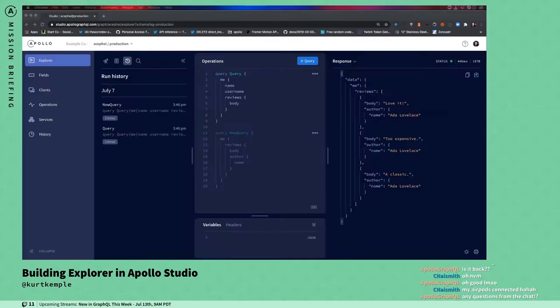Yeah, you explained it pretty well. There are certainly some other questions around how we're going to continue to tell the story in the future. As you point out, right now when you navigate through your history, it swaps out the state of everything in the entire operation editor. And I think there may be some more friendly ways to handle that experience that we're going to continue working on.